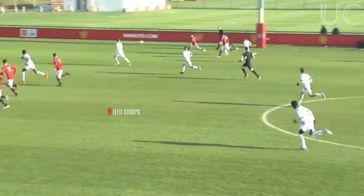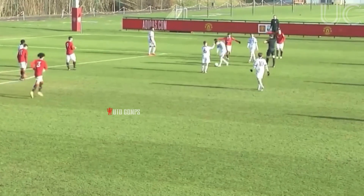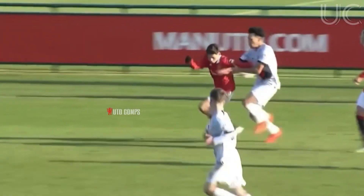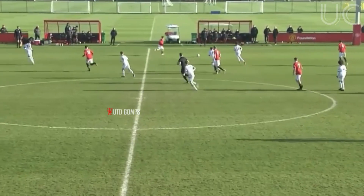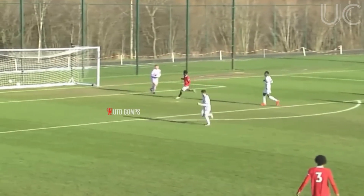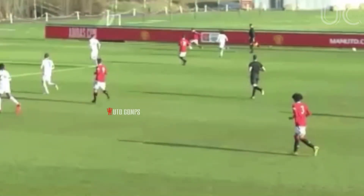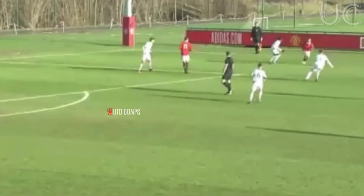A couple of occasions where the player has tensed ever so slightly as the ball has come his way, and here's going to be a foul — and another yellow card. He's been really good in those situations today. He's won a lot of balls that have been bouncing about, and 50-50s. Lacey's chasing after it — he's managed to keep it in as well. That's brilliant work from the Manchester United winger.